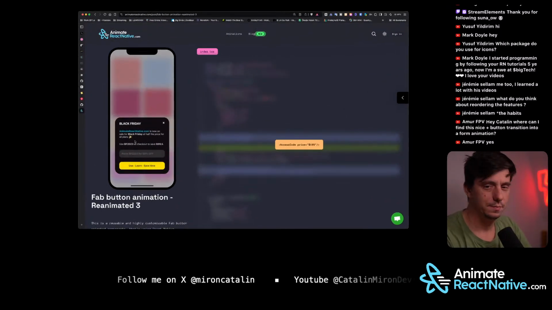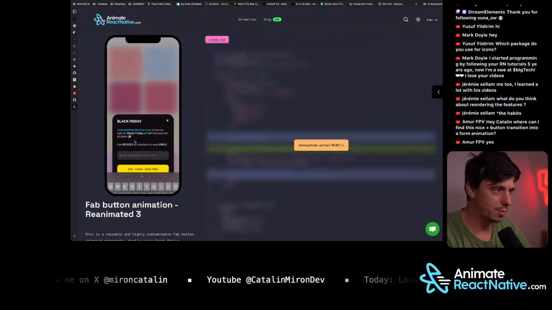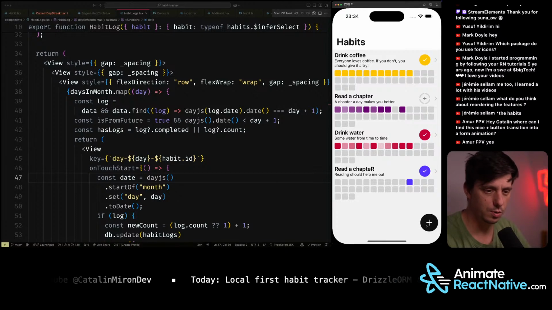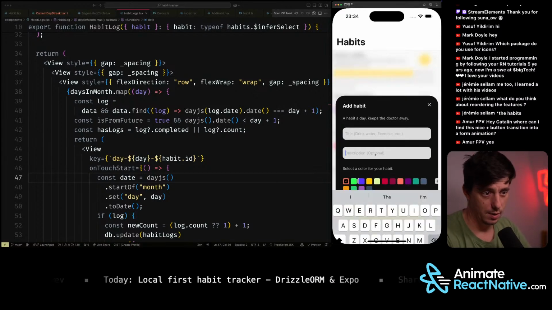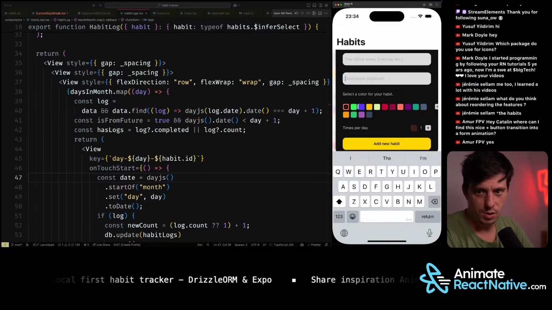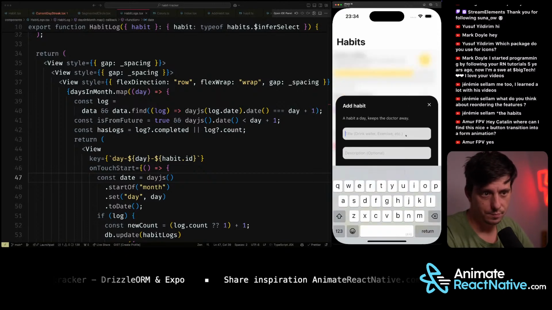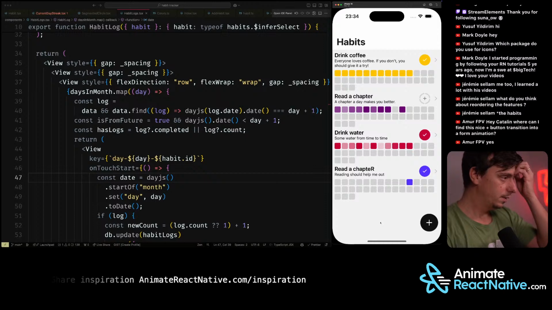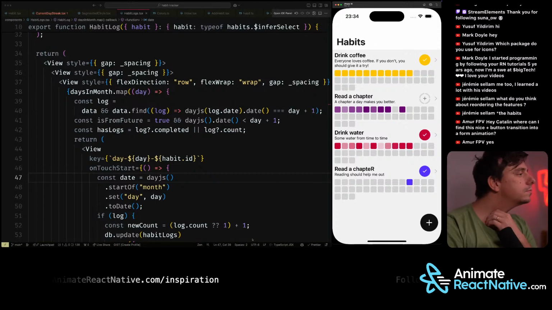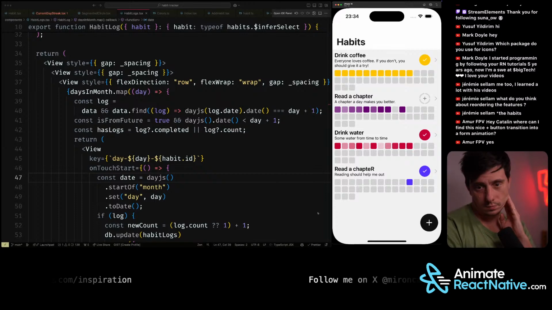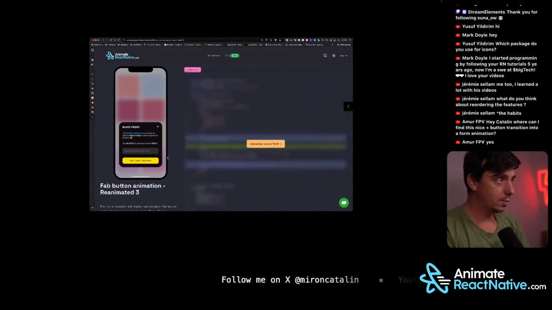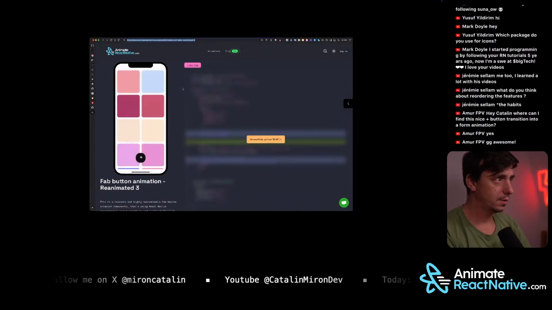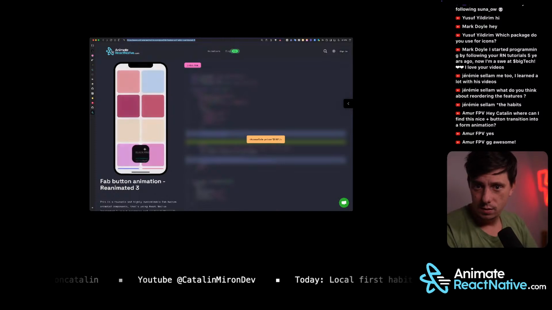So yeah, this is a reusable component, and it also has support for keyboard navigation, of course. So keyboard support. See, look, it's pretty good. Yeah, so animatereactnative.com. Oh, not this one. Is this one? Let me share it on the chat.